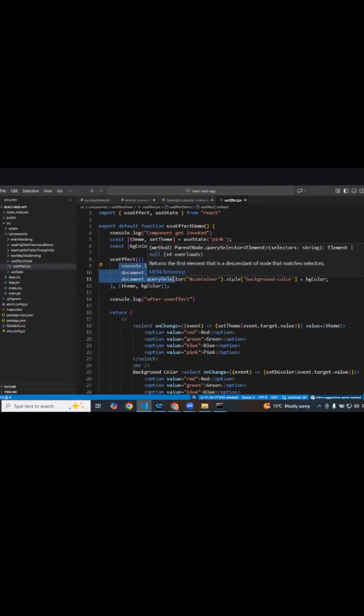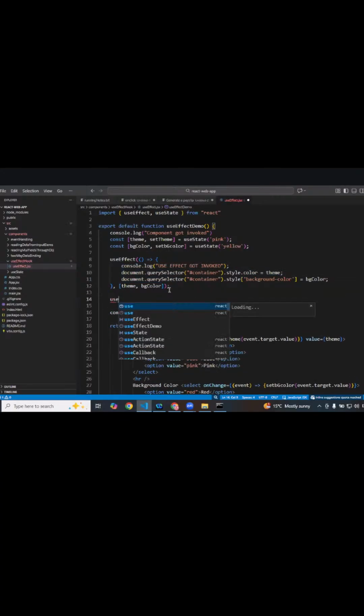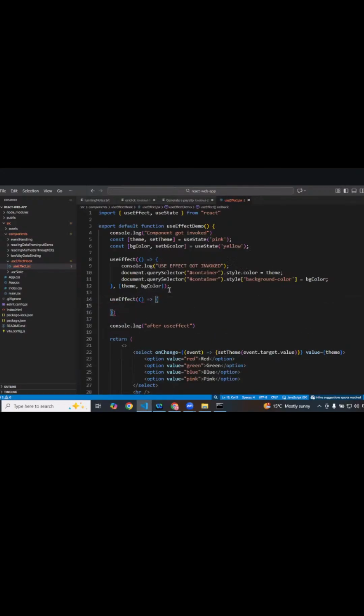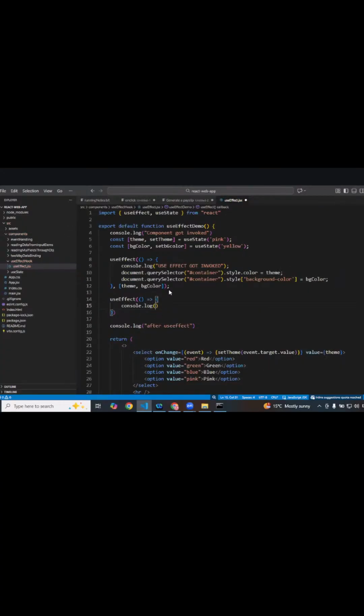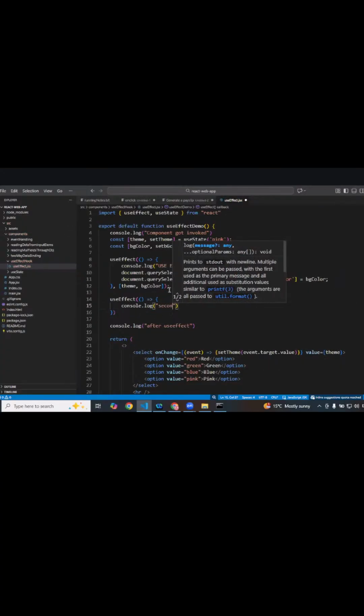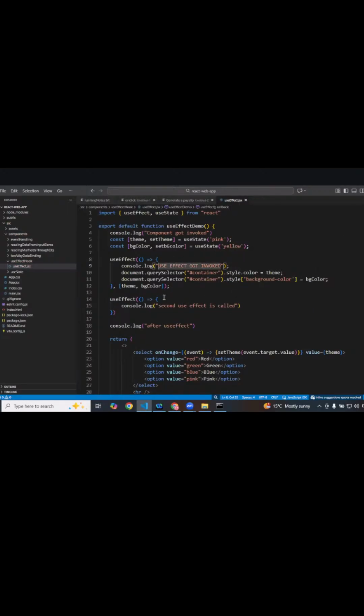If there are two or more other values to be handled, can I add another useEffect here? Now I'm adding another useEffect. Under this, I say console.log, second useEffect is called. This is the first useEffect, and this is the second useEffect.